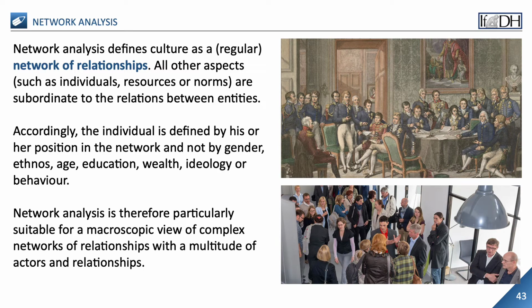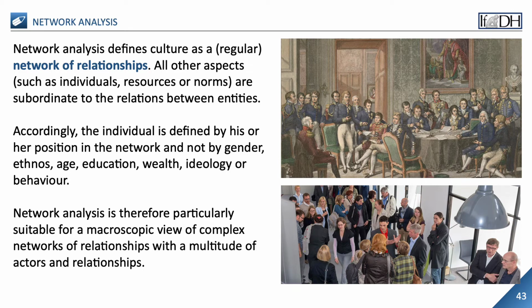Network analysis thus defines culture as a regular network of relationships. All other aspects, such as individuals, resources, or norms, are subordinate to the relations between entities. Accordingly, the individual is defined by his or her position in the network and not by gender, ethnos, age, education, wealth, ideology, or behavior.